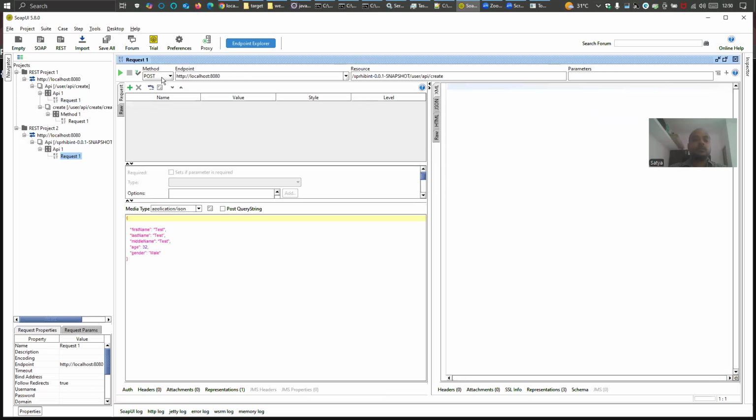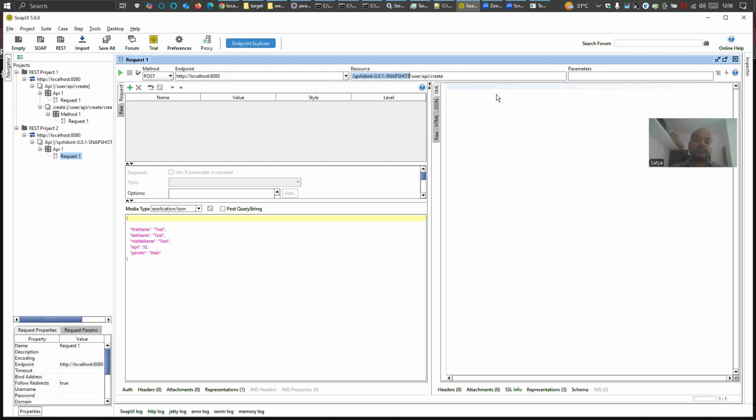The first one is HTTP://localhost:8080. And then in resource, what I have is SPR-HIB-INT-0.0.1-SNAPSHOT. What is this? This is basically your context name.